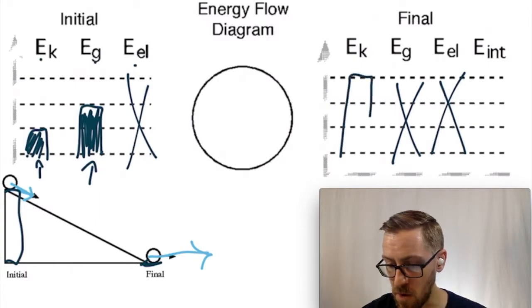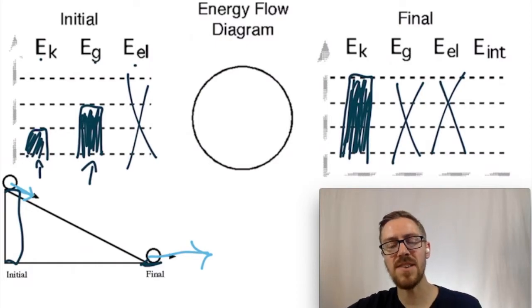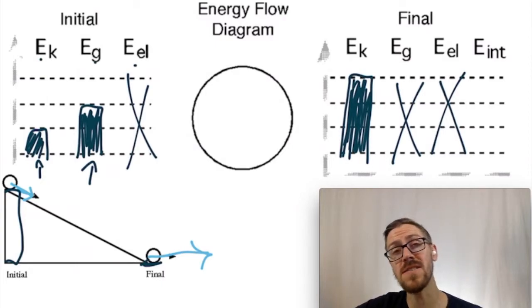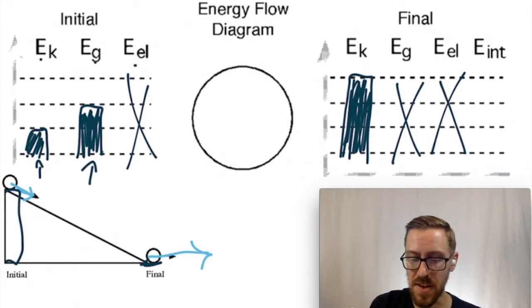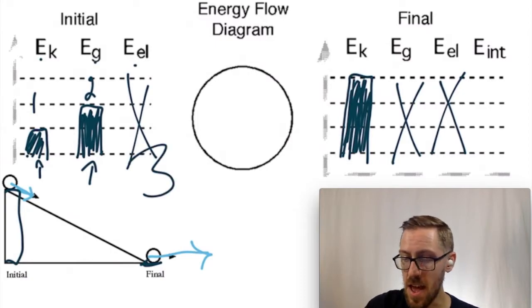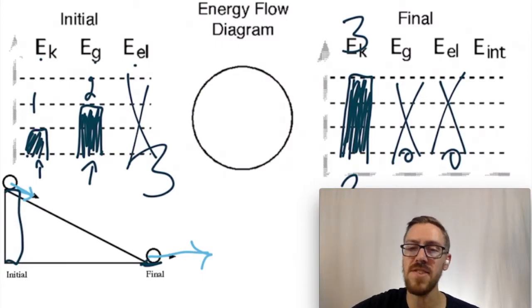So what you're trying to represent here is what's called the conservation of energy, which means that energy can't be created or destroyed. All the energy that you have at the end, you also have at the beginning. And so you shouldn't have a different number of boxes at the beginning and the end. You can see here we've got 1 and 2 for a total of 3 boxes on this side. And then we also have 3 boxes here because we have none there and none there. So we started with 3 and we ended with 3. Which means we've conserved our energy. Our energy didn't gain or lose anything during this example.